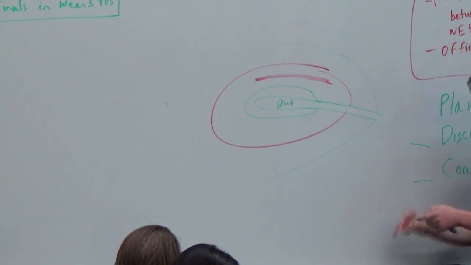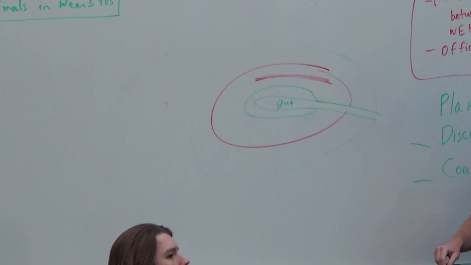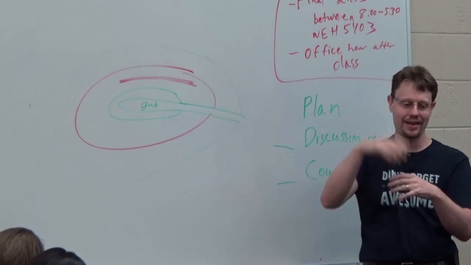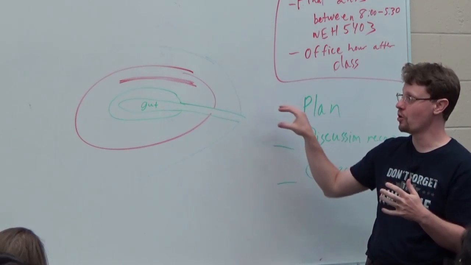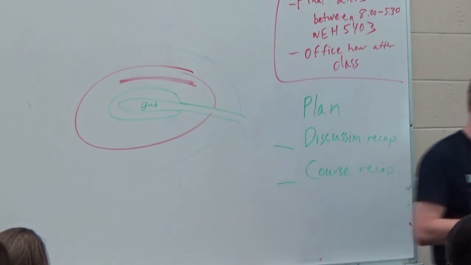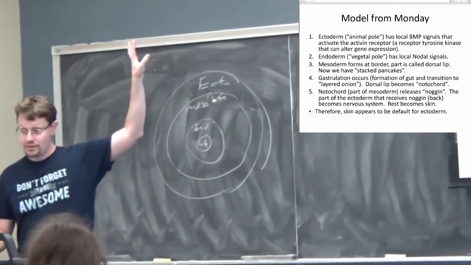And then the notochord is this little thing here. So in cross-section, like I drew over there, it just looks like a point, but really it's a whole cord, it's a whole string thing. So it's not like the gut is just in the endoderm extending this way. Yeah, and eventually the gut's a whole tube from here all the way out to the other side, and it ends up convoluted and intestine-shaped. But to a first approximation, it's just a hole that eventually is going to run all the way from the back end to the mouth.